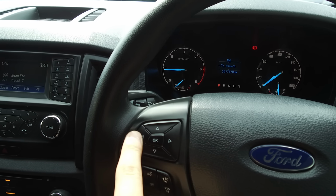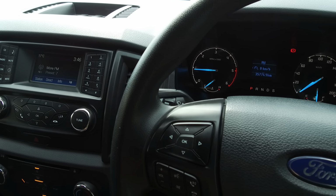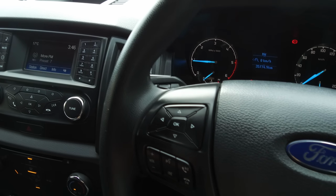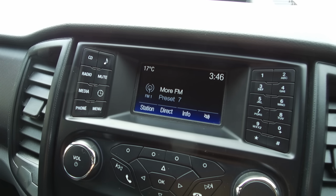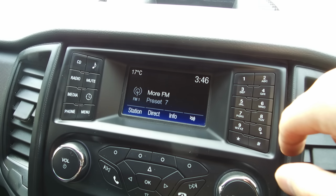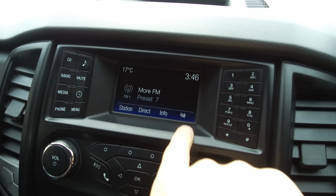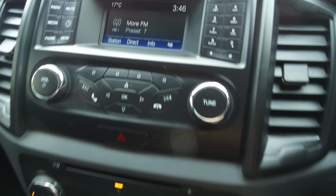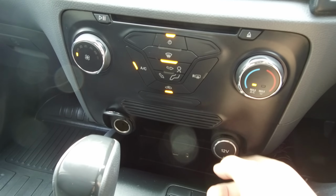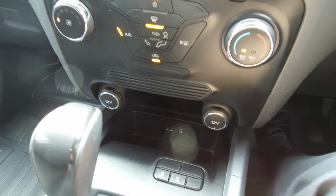This lot controls the other screen in the centre, so you can do everything without even needing to take your hands off the wheel. Below that we've got our audio, voice activation and phone Bluetooth. In the centre, as you can see, we've got our presets, also a dial pad for the phone, different options over here on the left, temperature, time, all our options displayed on here. Our air conditioning as well, nice, simple, easy to use system. Two 12 volts on either side here, a USB and auxiliary down the bottom.